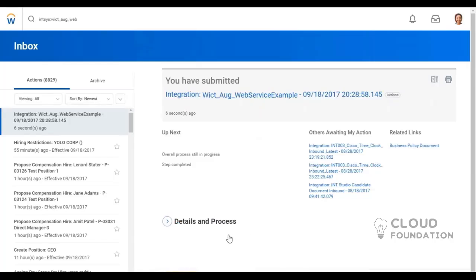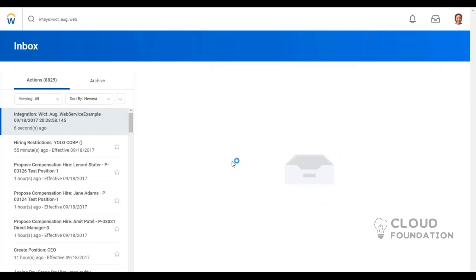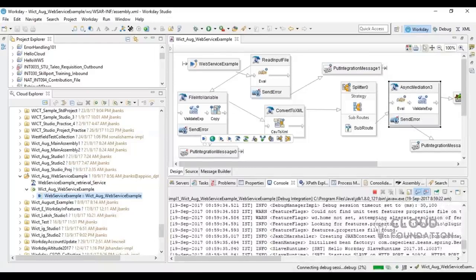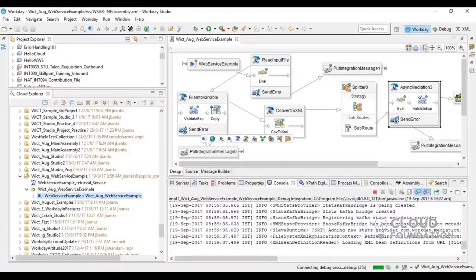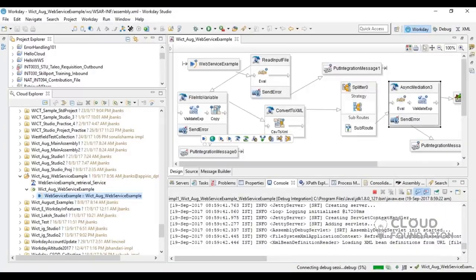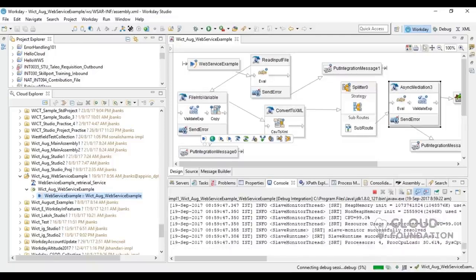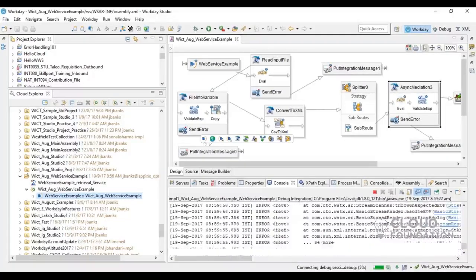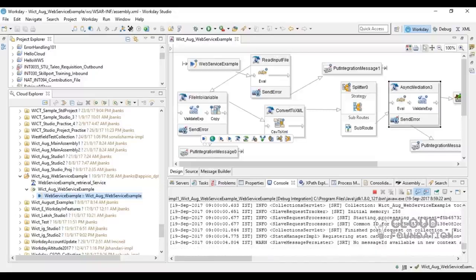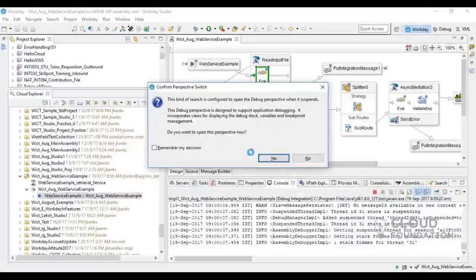This is the overall integration process. Let me go to the debug mode.